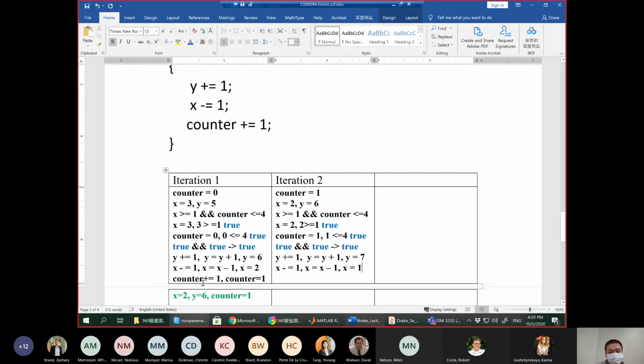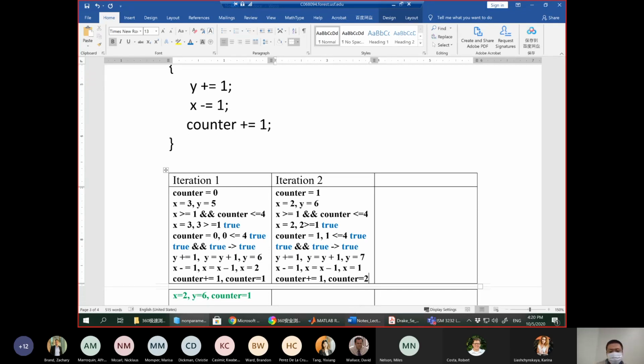The third statement inside the loop body is counter plus equals 1. Counter equals 1, so it is equivalent to counter equals counter plus 1. 1 plus 1 is 2, so counter equals 2.